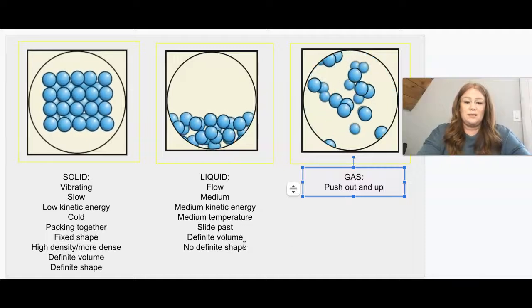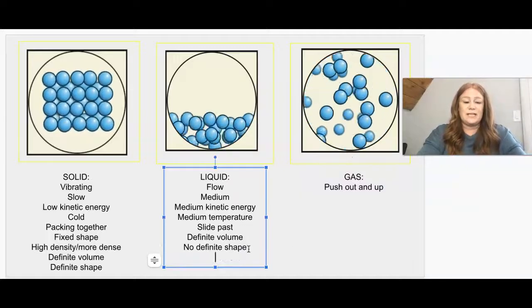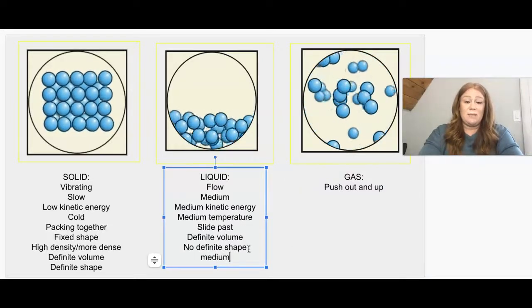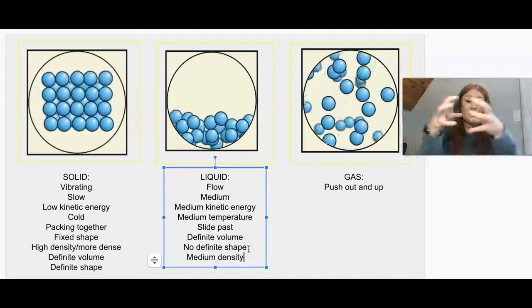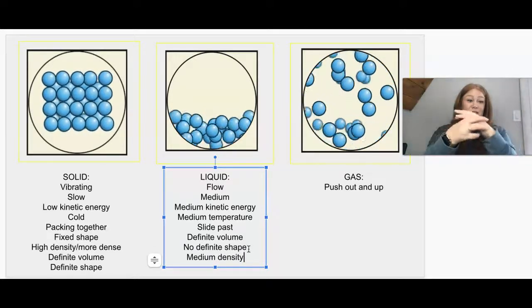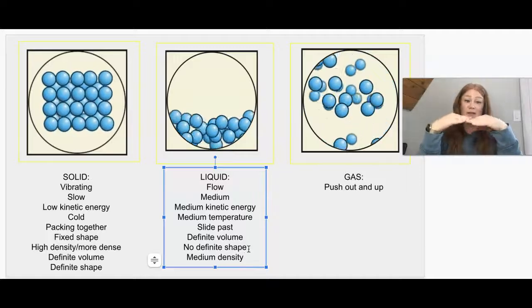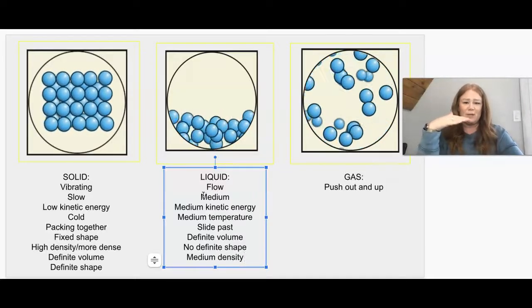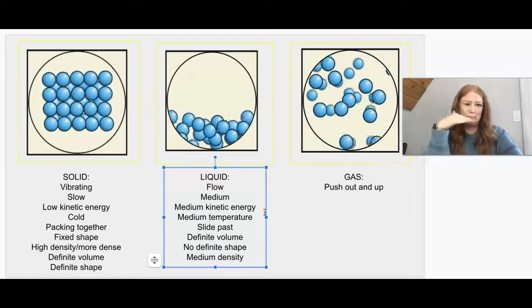And, oh, I forgot density on this one. So let's talk about their density. So again, they have a medium density because they're not super packed and they're not really spread out. So they just kind of are in the middle there. Everything about the liquid was in the middle, is medium.